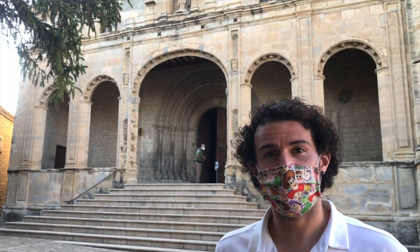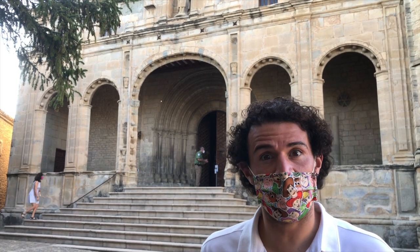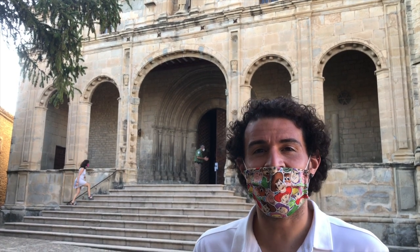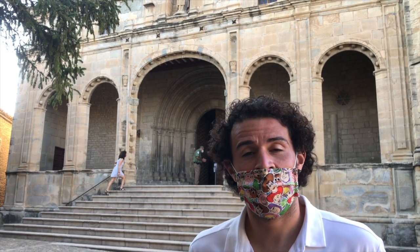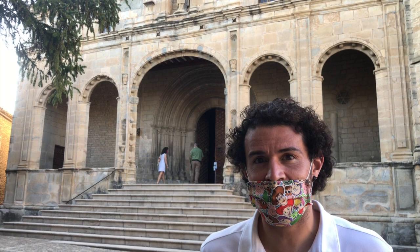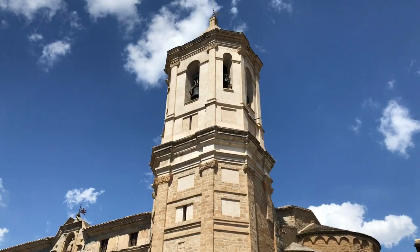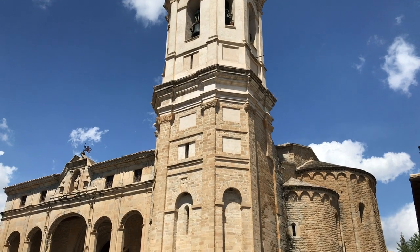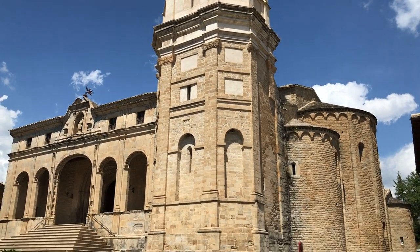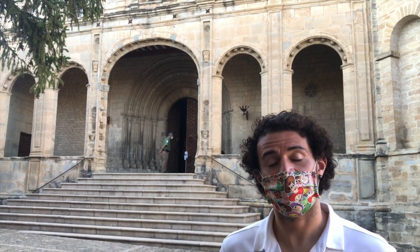Roda is Spain's smallest town with a cathedral. It's not technically a cathedral anymore and hasn't been since the 12th century, but it still carries that weight and that name. What you have is a cathedral that was originally founded in 956, destroyed in the year 1006, and then rebuilt in 1030. What you see is that second cathedral from 1030, a Romanesque cathedral that's incredible to see from the inside. So let's go check it out.